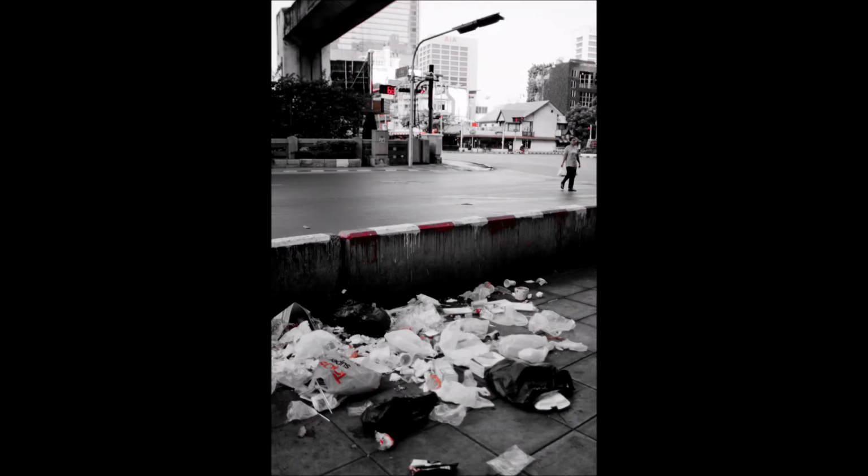This last image is one I would hope you'd take a minute to look at and think about, because does this look like the city you live in at all? When I photographed this, I thought, oh my god, this is so disgusting. There's trash and garbage everywhere, and all the people just walk by and don't give a damn about it. But then I came back to Portland, where I flew back into, and I found something pretty much exactly the same. So I don't know. Just think about that.